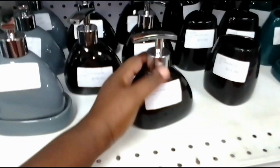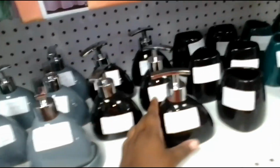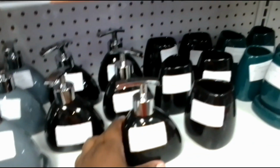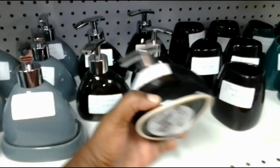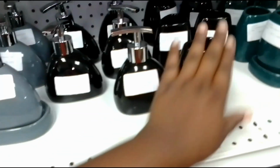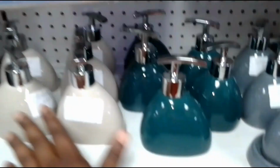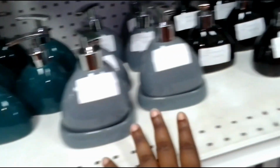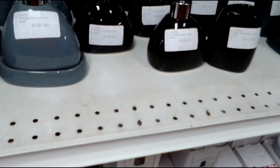So we're in another aisle, and soap dispenser. Yeah. Right now, black is really trending when it comes to house decor and things like that. So if you're into black, these come in sets, or you can buy them separately. Yeah, so we have like beige, off-white, we have the green, we have the gray, the black, and we have another. It's the same green. Yeah, same green.